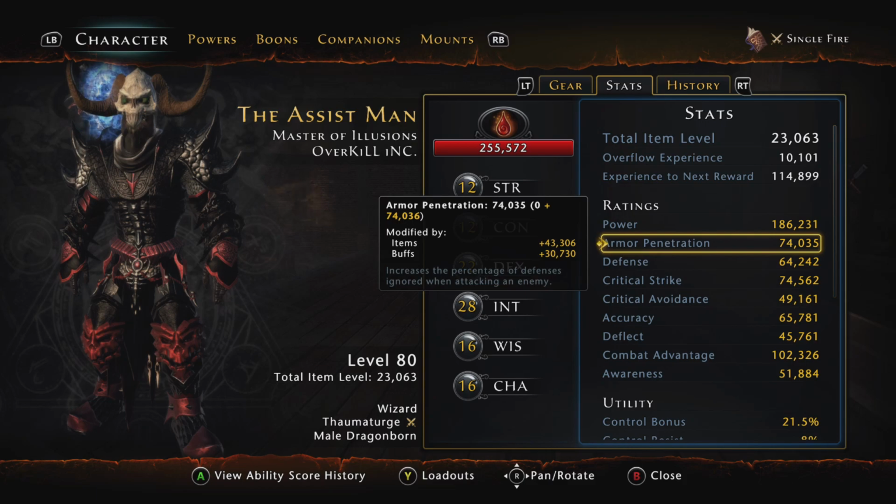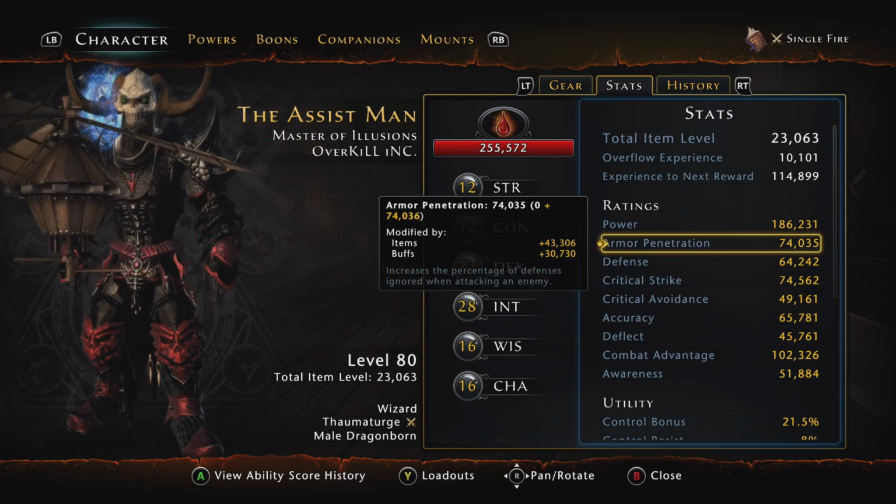In order to actually make sure that you attack them and do your full 100% damage, you need to make sure that you mitigate all of the armor they have with armor penetration. So that's why it's important, and armor penetration is important to make sure that you have enough.